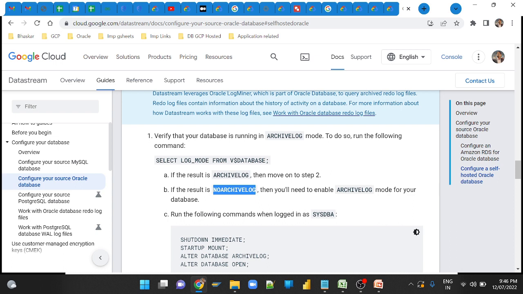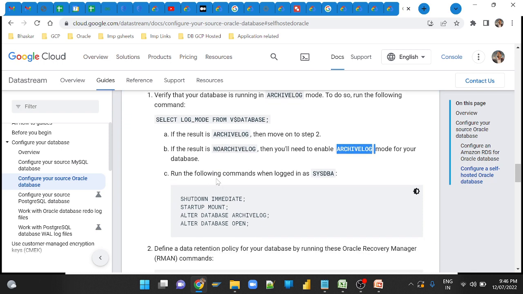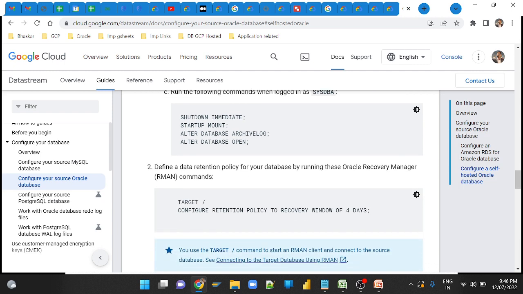If the result is no archive log mode, then you will need to enable archive log mode for your database. So run the following commands when logged in as sysdba: shutdown immediate, startup mount, alter database archivelog, alter database open.